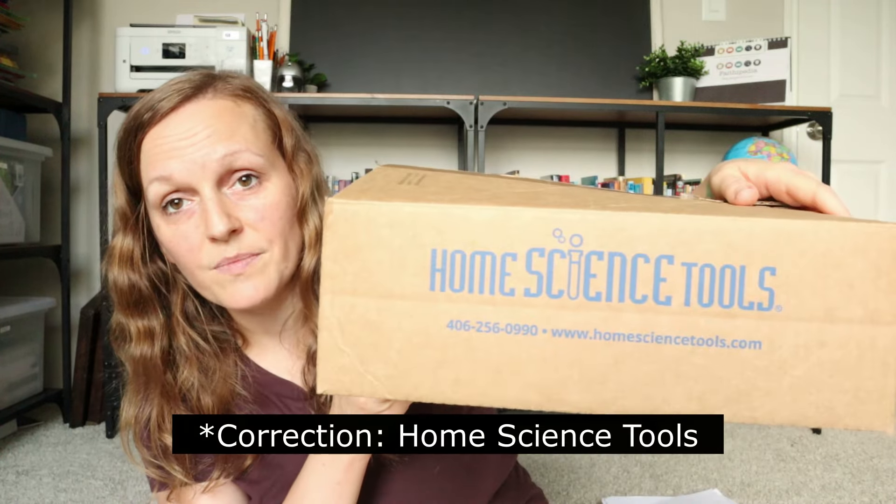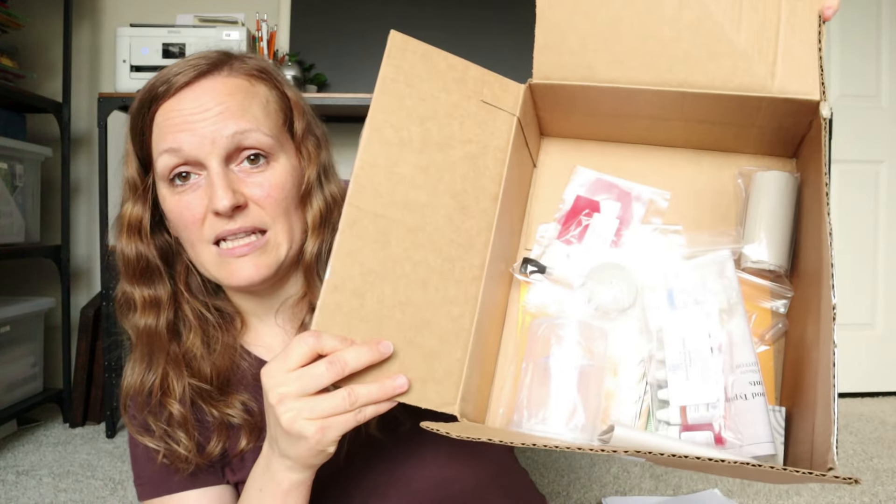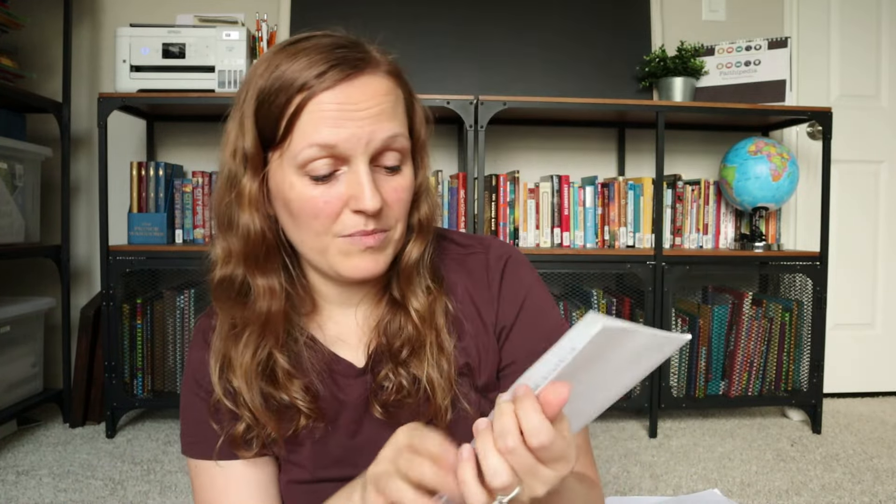For our next group subject, we are going to be using a few kits from Homeschool Tools. This one is their Crime Scene Investigation kit — literally no bells and whistles, not fancy at all. You open it up and it basically has the supplies and a teacher's guide. This has about seven experiments in it, and what you are doing is solving a mystery called 'The Mystery of the Disappearing Diamonds' through those seven experiments. I thought that would be fun, something low key that does not require a lot of prep work from me.